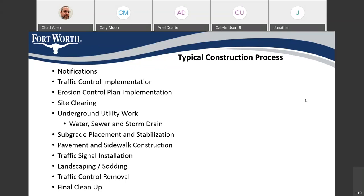Around the same time at the beginning of the project, you'll see the contractor implementing the erosion control plan. The erosion control measures consist of silt fencing installed parallel to the roadway to keep dirt off the road and out of the drainage ditches, especially during storm events. The contractor will also be installing inlet protection so that dirt doesn't get into the existing storm drain system and clog it, causing flooding.